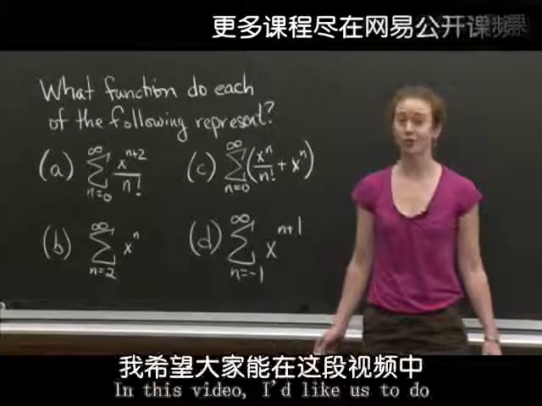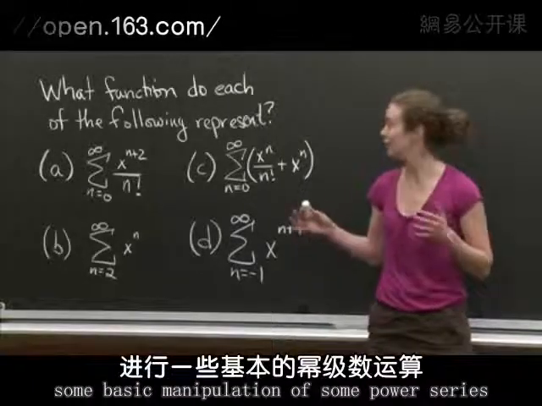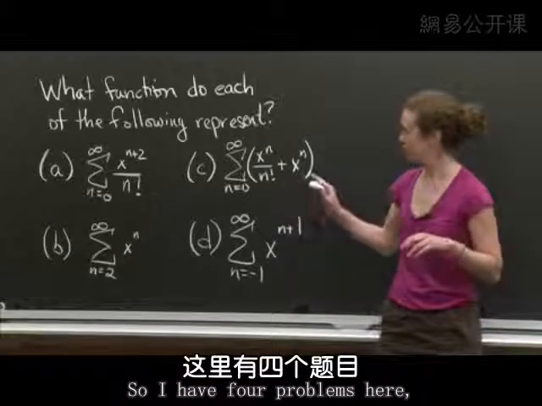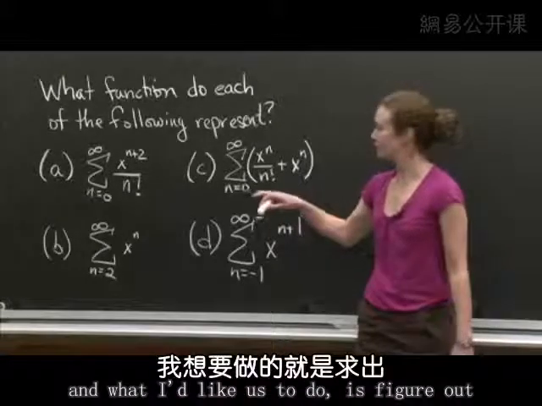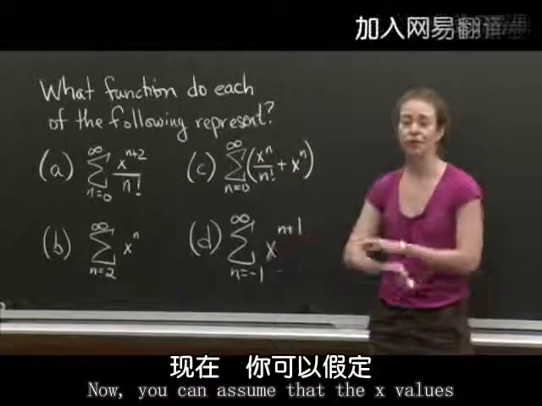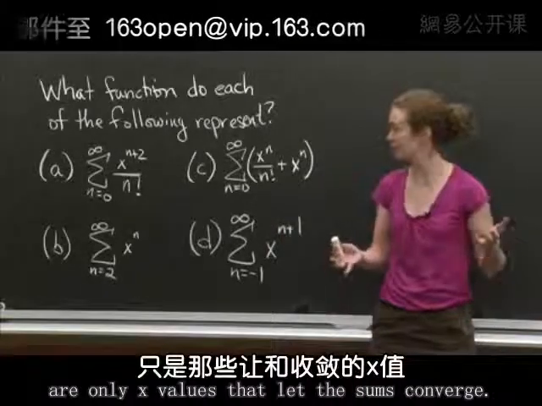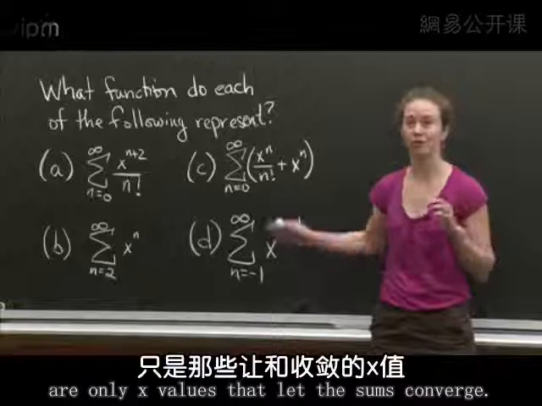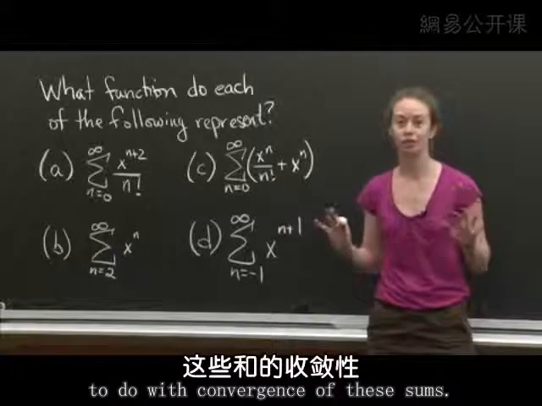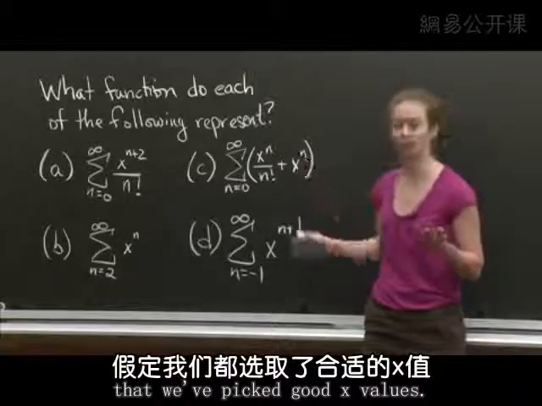Welcome back to recitation. In this video, I'd like us to do some basic manipulation of some power series that you saw in the lecture. So I have 4 problems here, and what I'd like us to do is figure out what function each of these series represents. Now you can assume that the x values that we are going to insert into this function are only x values that let the sums converge. So you don't have to worry about anything to do with convergence of these sums. Just assume the sums converge, that we've picked good x values.